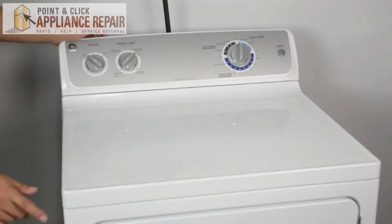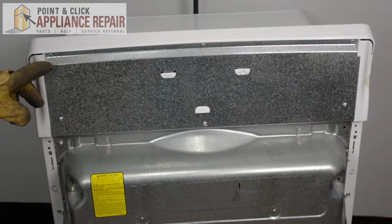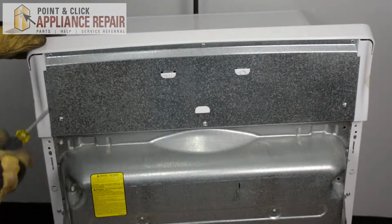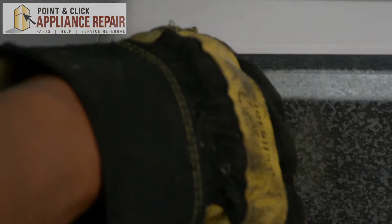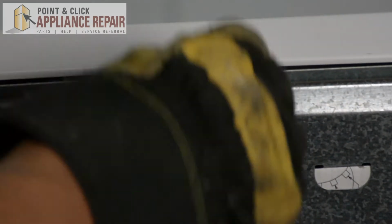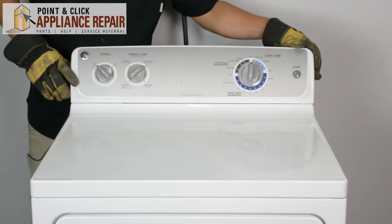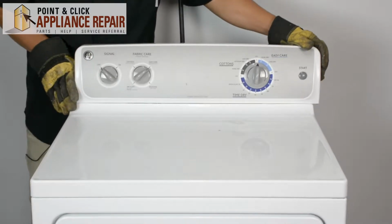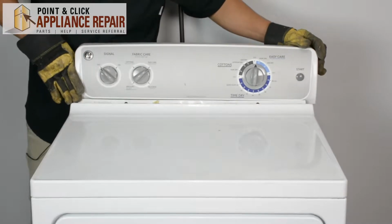So we're going to start by turning our dryer around. So what we'll need to do is remove these screws up here in order to get the control panel off. So now that we've got the back unscrewed, we can just slide the control panel over, and we're going to lift it up, and we're going to put it back in this space right here.